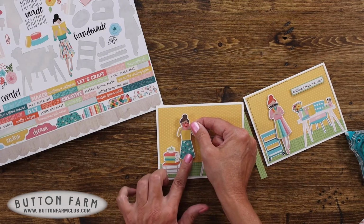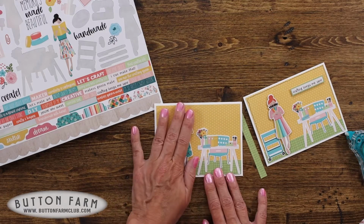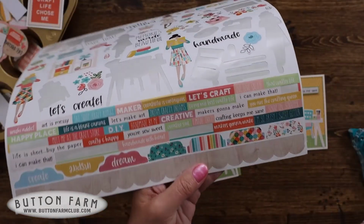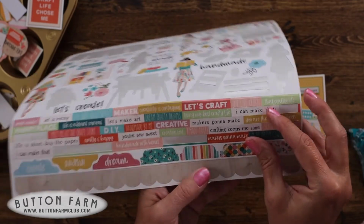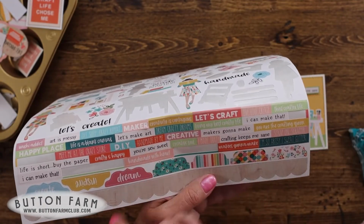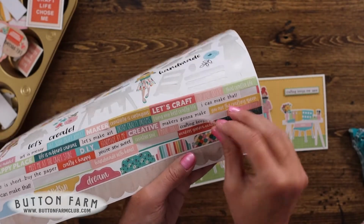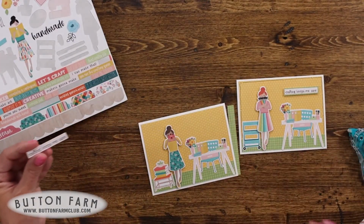Now that we have foam tape on our girl, we're going to go ahead and add her onto our scene. Just a quick and easy scene. You can add any sort of saying at the bottom if you'd like. Maker's gonna make, dream crafty dreams, let's make art, life is a blank canvas. All of them are really great sayings, but I'm gonna keep the same saying.